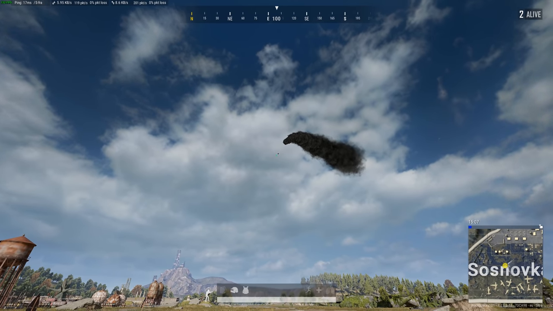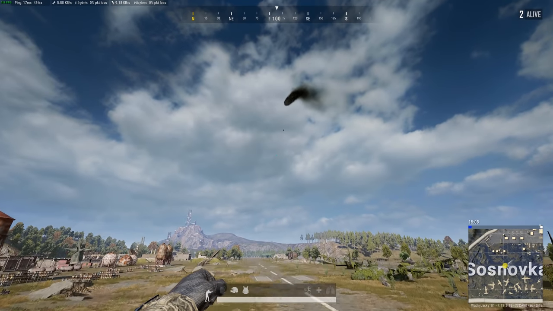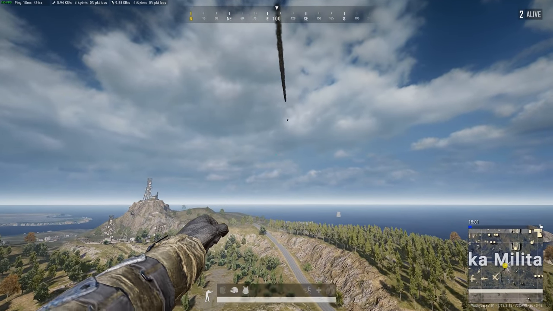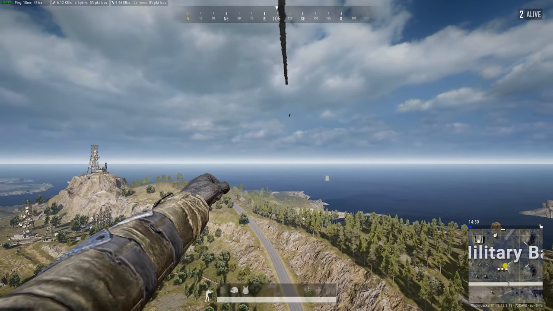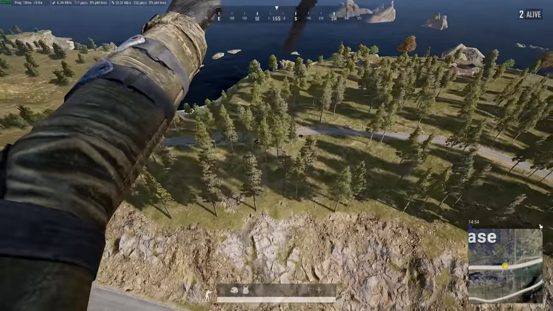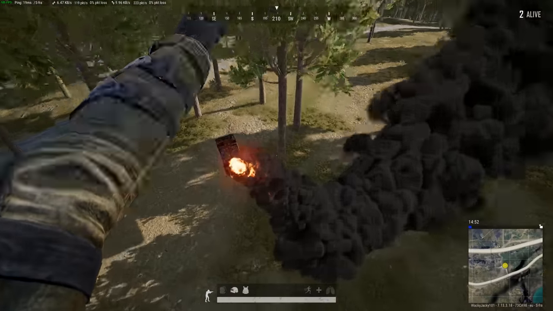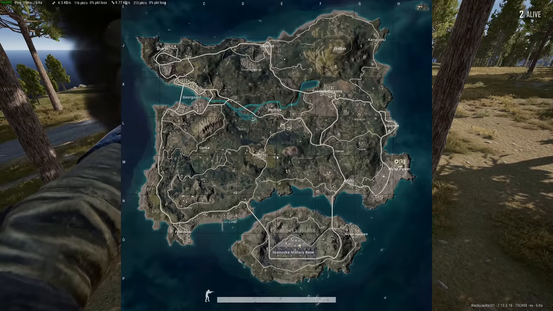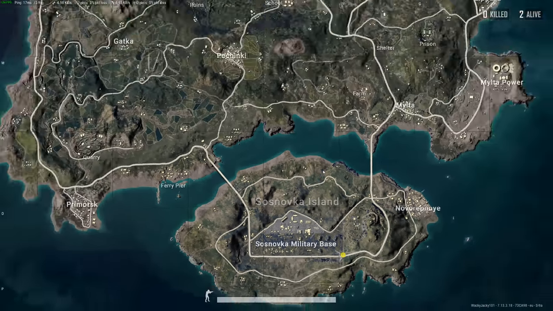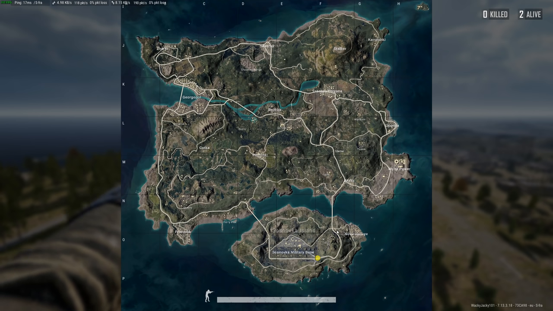All right, pretty good shot. Let's see how far we go. All right, that is pretty good. We go all the way over here, and of course I forgot exactly where we started from, but I think it was like here. So it's about a kilometer. So how far to Pochinki?